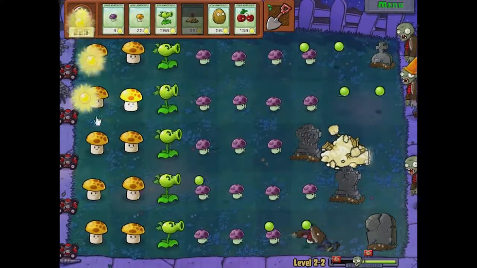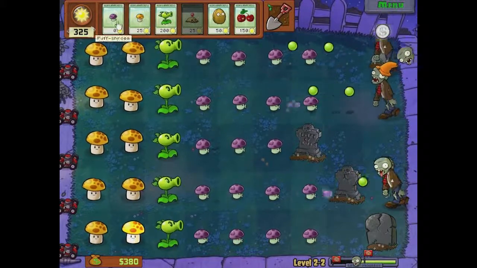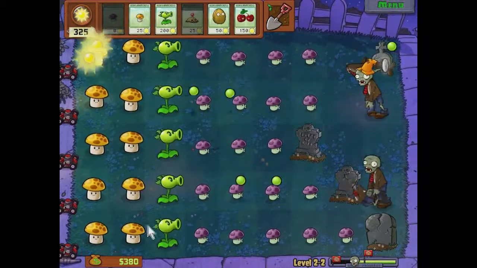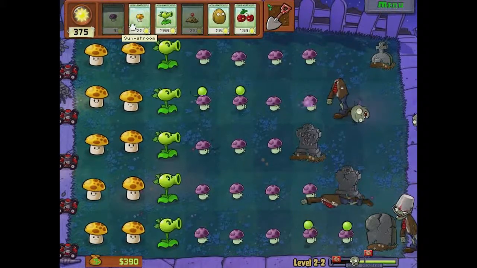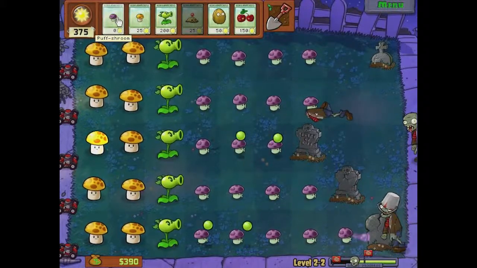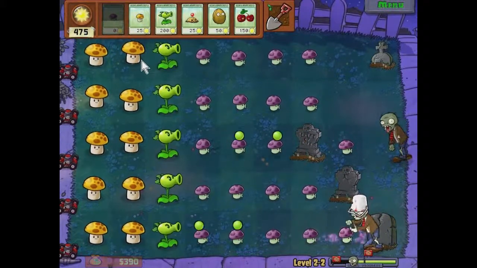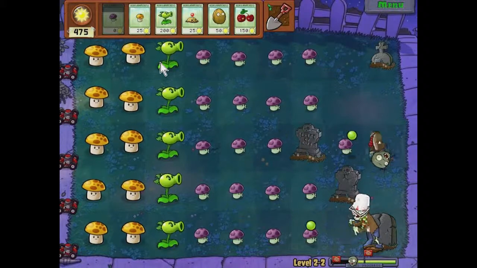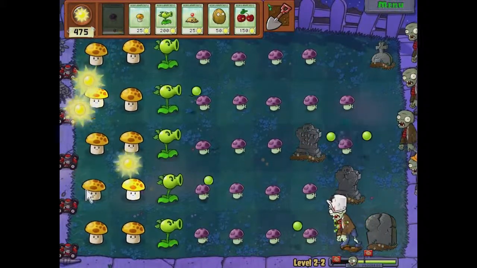Oh, it just got him, though. Look at that. Oh, I stopped what I was doing there to pay attention. Let's get some more of these puff shrooms out, I guess. Like I say, they're free, so may as well get them out. If they get eaten, no problem. Just replace them. They get a little bit of damage in before they get eaten, so no bother.